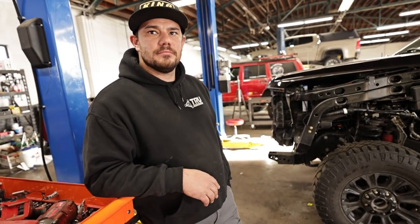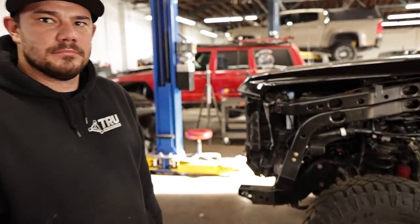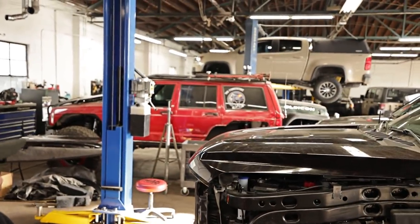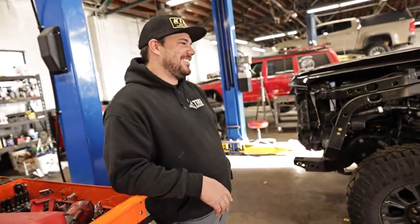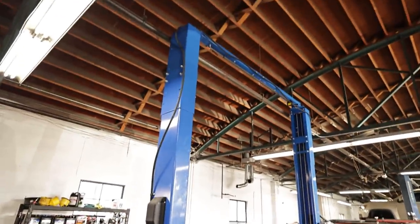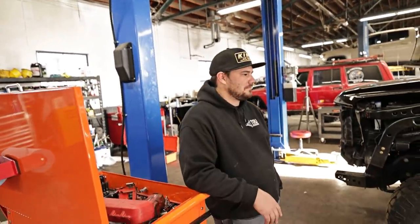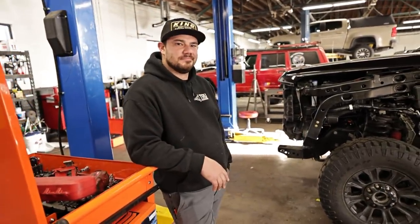Super non-pretentious shop, but knows what they're talking about. This is one of Austin's personal rigs over here — it's crazy, it's a true wheeling rig. They just got this big lift. So if you need van stuff done or giant truck stuff done, they've got you covered there as well. They do kind of everything under the sun if it relates to the off-road world — they have an electrical specialist, a drivetrain specialist, and two techs that were previously at Toyota dealerships.